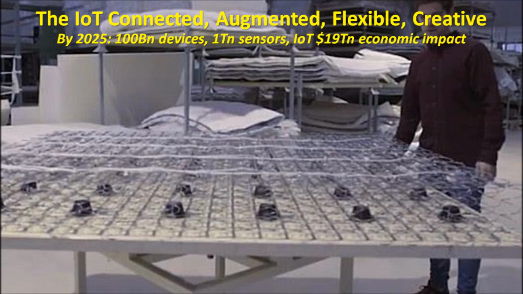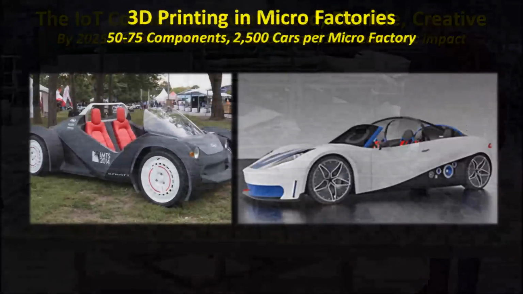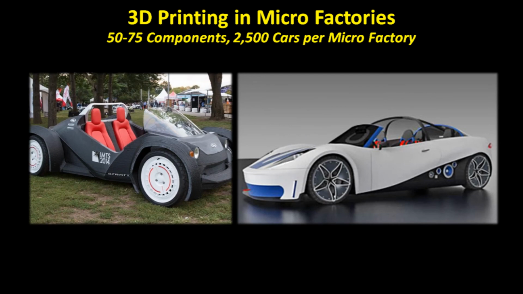I've mentioned 3D printing. And 3D printing really has the ability not just to change manufacturing and the production of specific assets, but also related sectors as well. So let's take the example of Local Motors. On the left hand side is the Strati, which was a prototype 3D printed car. On the right hand side is a production model.